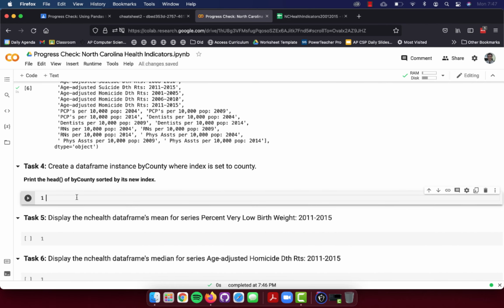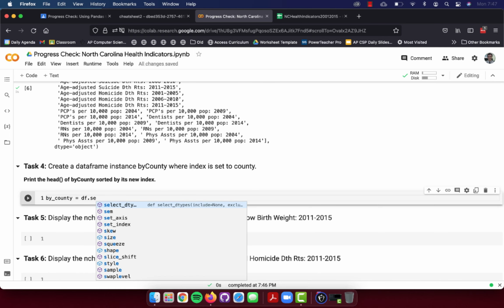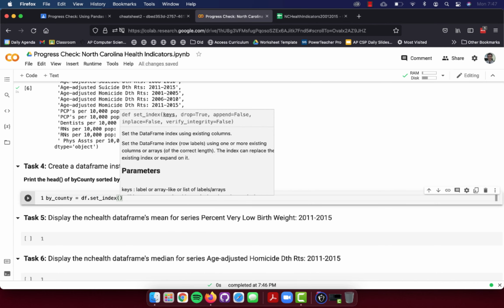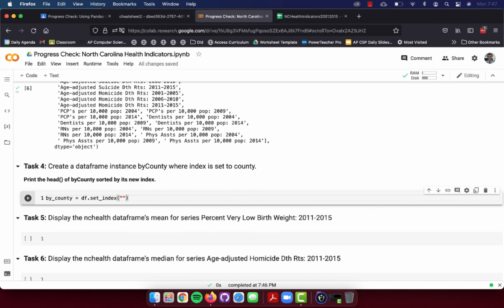So we're going to create by_county, which is equal to our data frame with the index set. Instead of the index going from 0 to however many rows we have, we're going to say our new index is based on the column county.